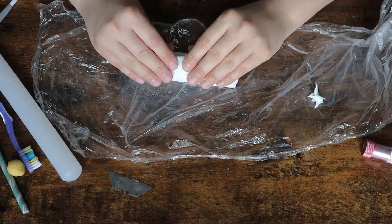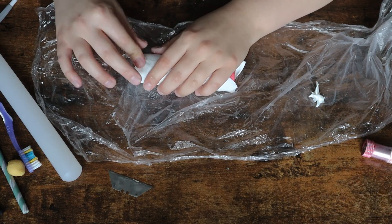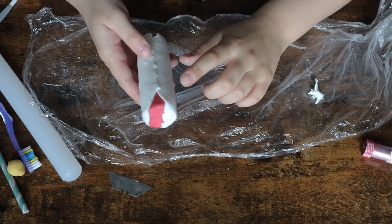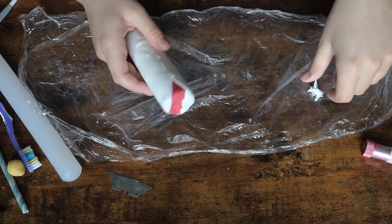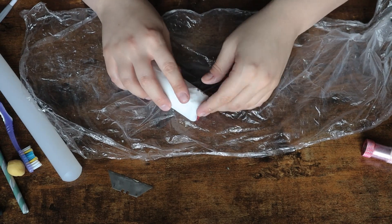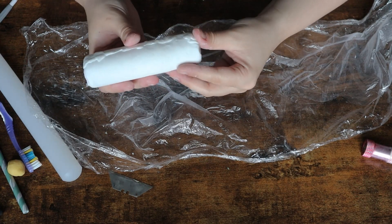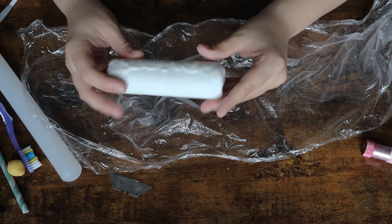What I would recommend is to put some water down and then wrap it, then move on to the next layer. Sometimes when you go to cut — and this was the mistake I made when I made the geode slices for the lavender crystal soap — I did not put water in between the layers and it was a really big mistake. Ideally you don't want any kink showing at all. If you have a small piece of extra, you can try to make it work; if you have extra on the end you can pull that over, but if you try to do that on the entire thing it's going to look really funky.